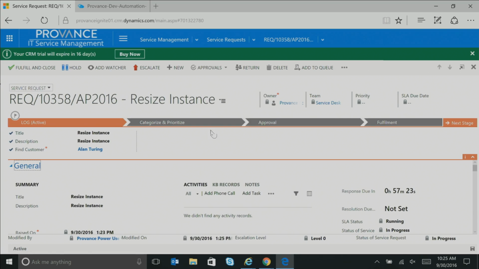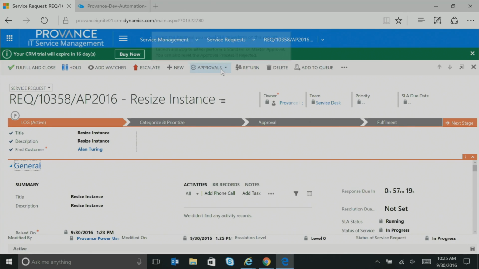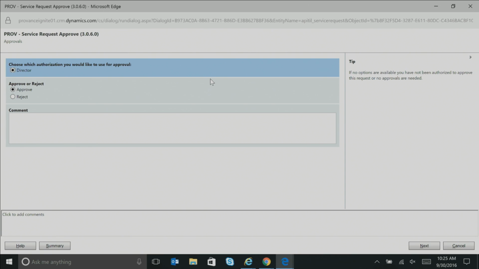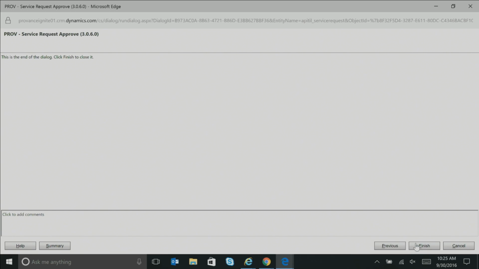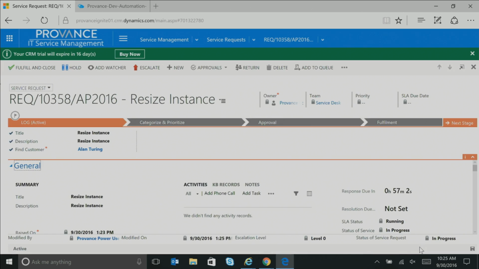So again, in this case, for the purpose of demo, I have the approval capabilities, so I'm just going to go here and say approve the request. Otherwise, the email will be sent to the person who actually needs to approve this. Okay. And then you say fulfill and close.